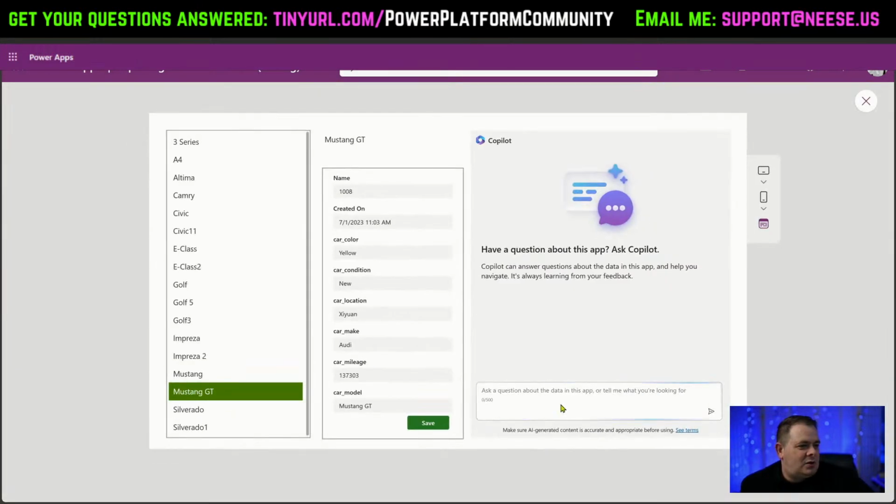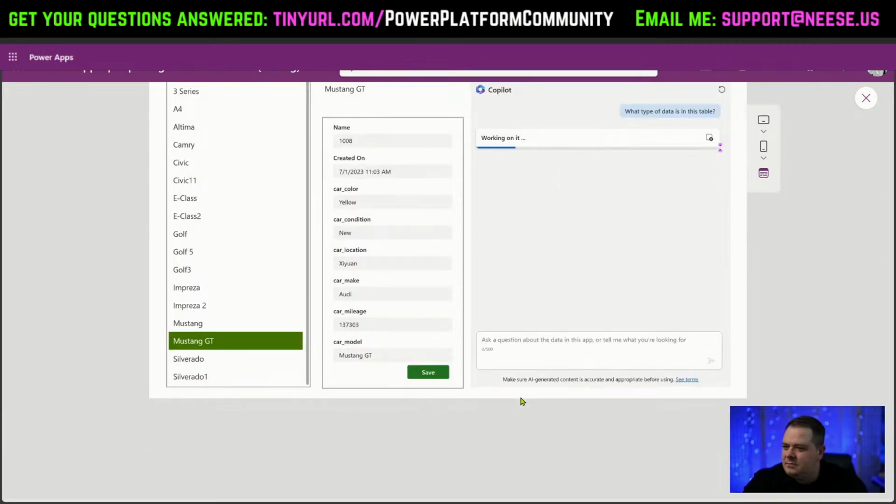Okay, so let's just ask what's going on here. What type of data is in this table? Okay, what type of data is it? Let's see. Sometimes you get some not so great answers. The table contains data within one row.